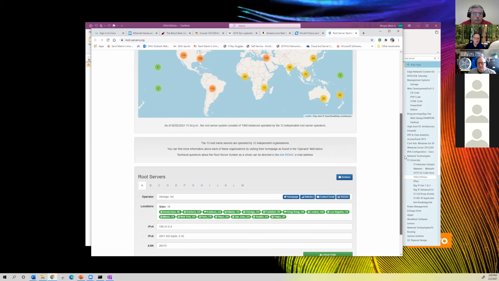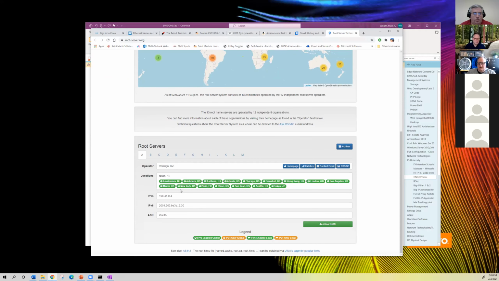You'll notice that the root servers are A through M, 1 through 13. Okay, so root servers are the A servers. If you look down here, can you see this? The operator is VeriSign Inc. You see the operator there?